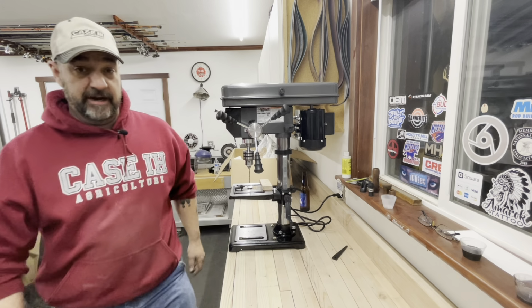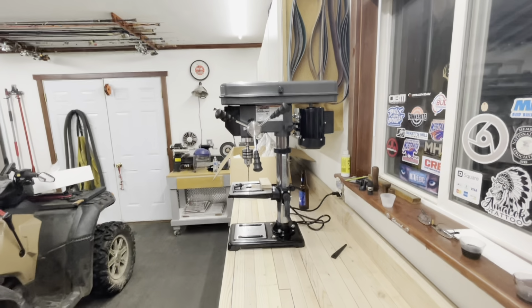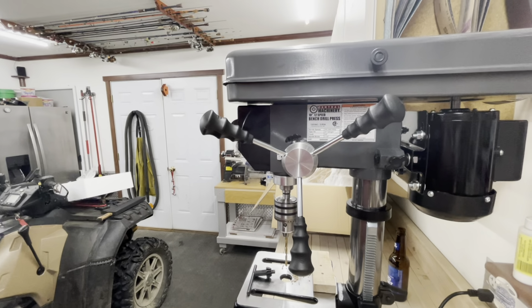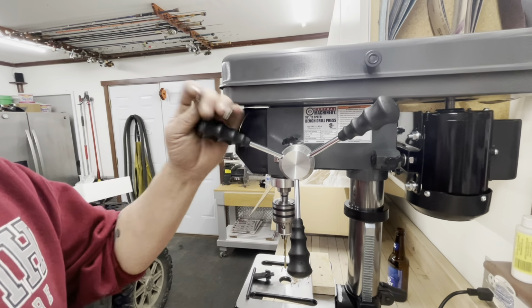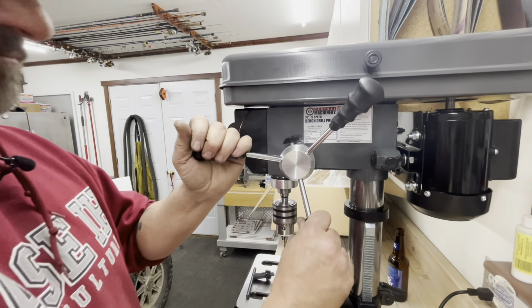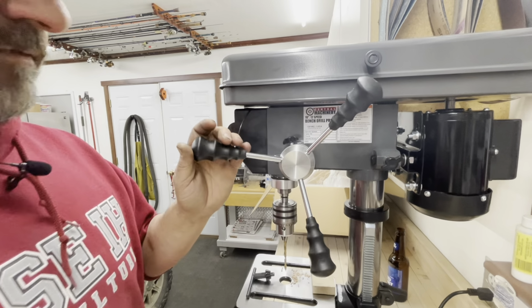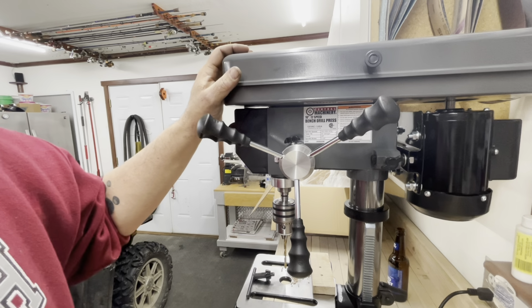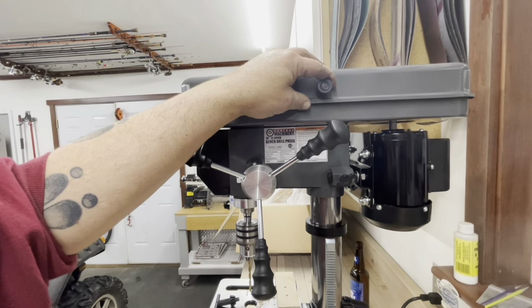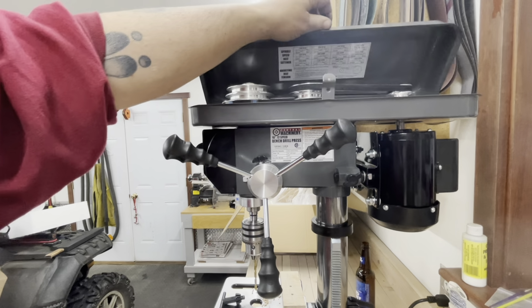Okay, let's grab the camera. Let's do a quickie walk around here. First and foremost, let's talk about the handles. The handles are okay. I mean, they're plastic handles. They seem to go in fine. They threaded in fine. They didn't have any problems there. This little knob up here, kind of chintzy, but it does work.